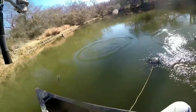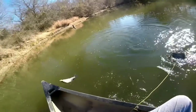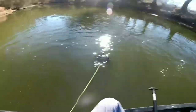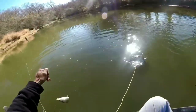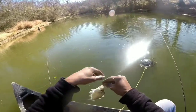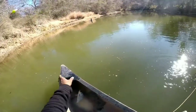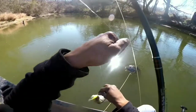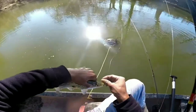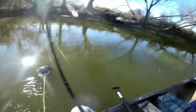Oh, that's a big one. What you got? Oh, that's a yellow bass. Is that a yellow bass? Come here. Get in there. Look at this little dude. Whew. Okay. Get out of here. No, you're not a yellow bass. Almost got some yellow tinge to him. Thought you were.